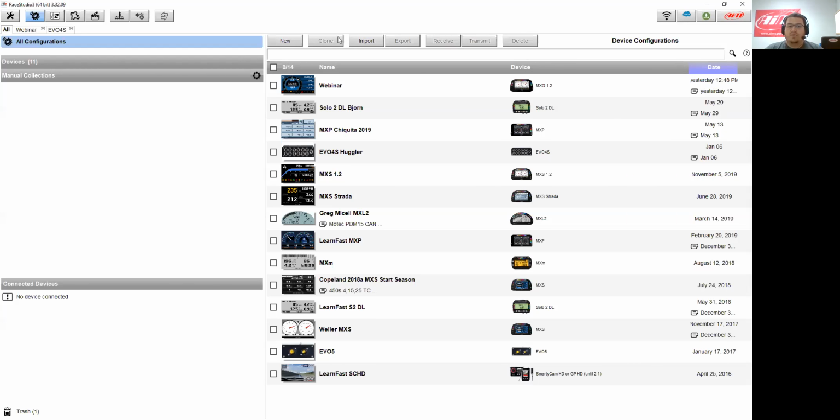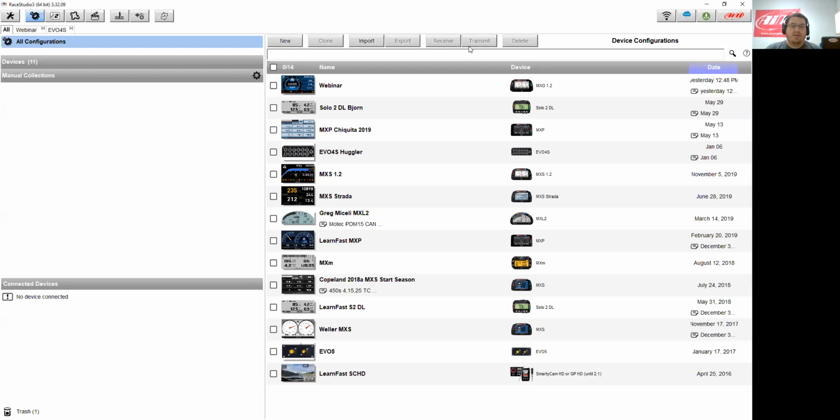These buttons here will clone, as it says, replicate the file you'd like. Import and export get confused with receive and transmit often. Import export is like a file attachment. Do you want someone to send it to you in an email? That would be an export or an import feature.